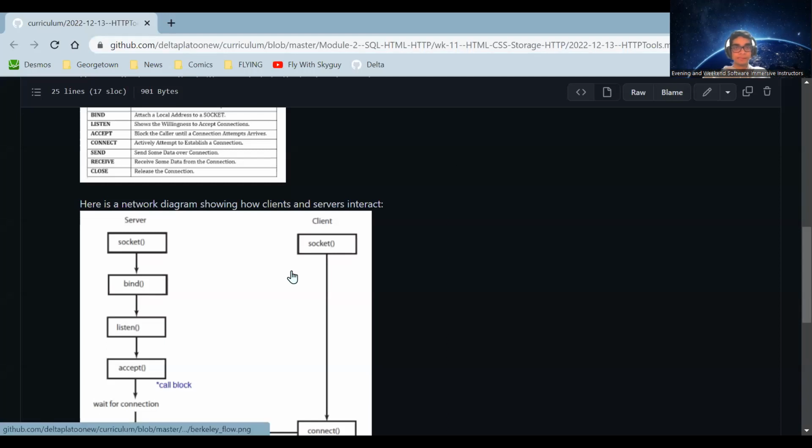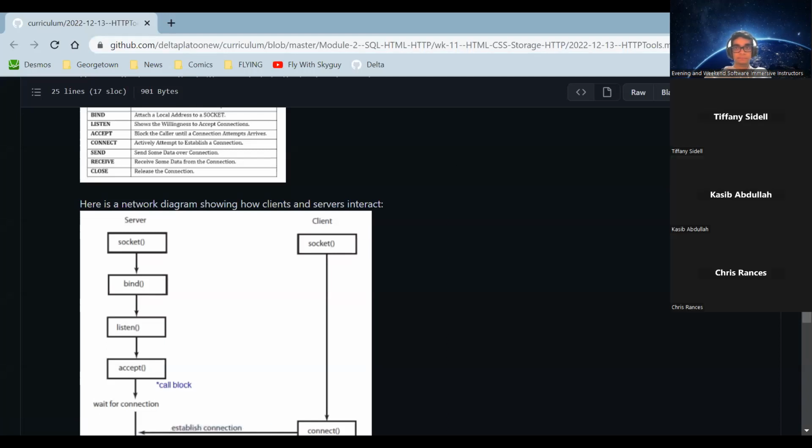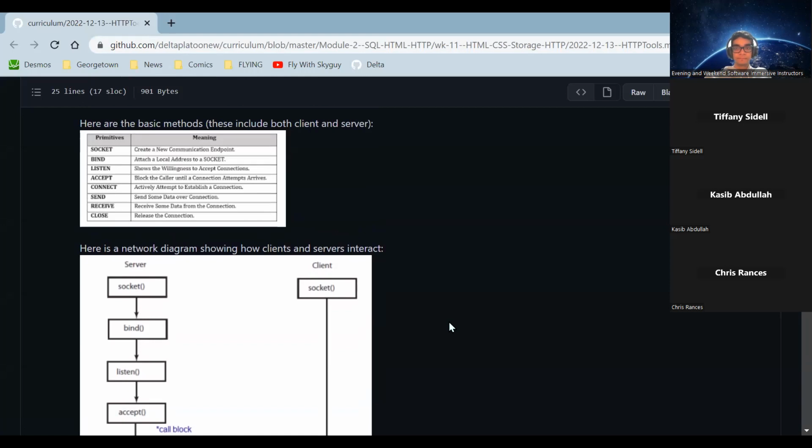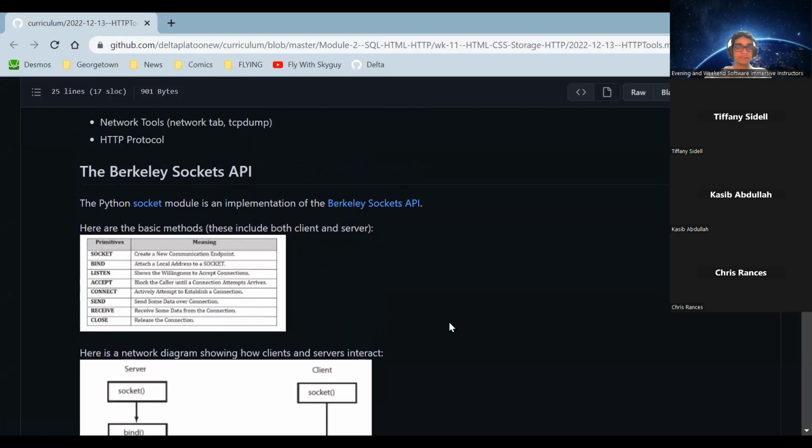I'm just going to run through the HTTP network diagram. Can you guys see my screen okay? Yep. Awesome. Thank you, Stephanie.